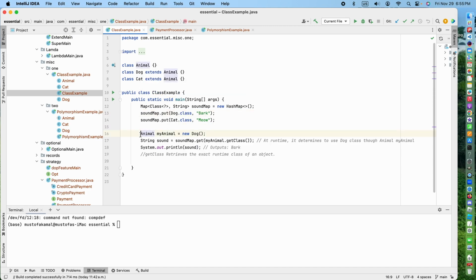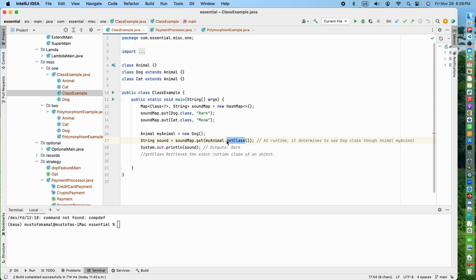Like previously, I assigned a new Dog to the parent. But here I use map.get, and look at this, myAnimal.getClass. This is interesting. My animal is the parent, but when we say getClass, it doesn't give me the Animal one; at runtime it gives me the Dog class.